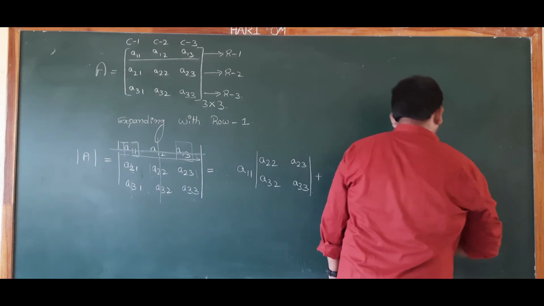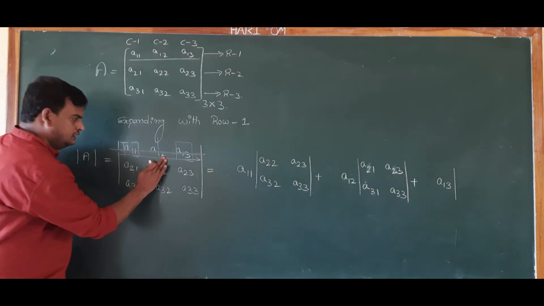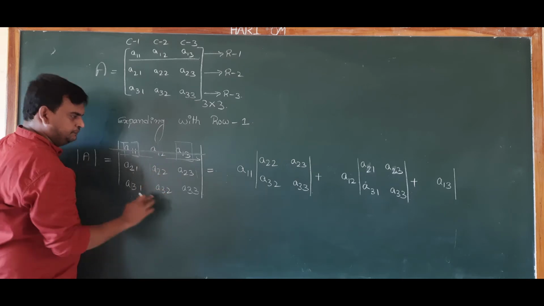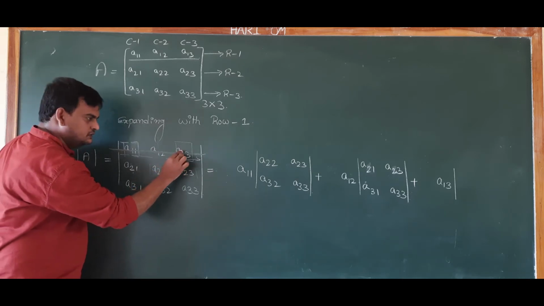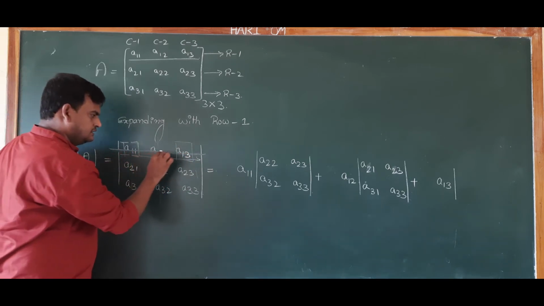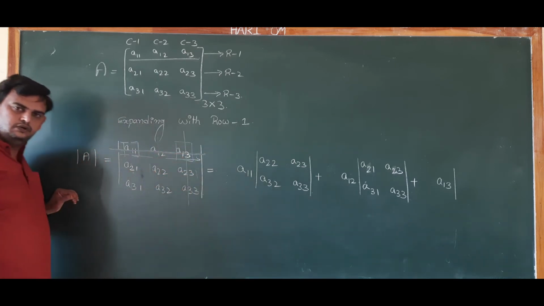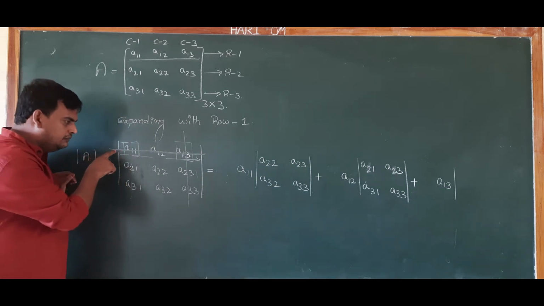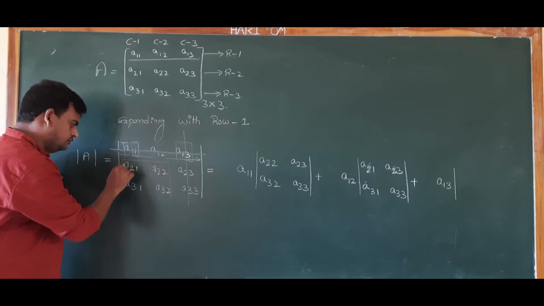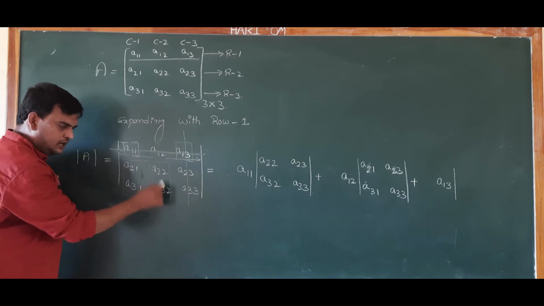Again we have a 2 by 2 square matrix. What is the 2 by 2 square matrix? Now, this is A13, which means first row, third column. So the entire first row elements we are eliminating and the column 3 elements are also eliminated. By eliminating the first row and third column elements, we have 4 elements. What are they? A21, A22, A31 and A32.